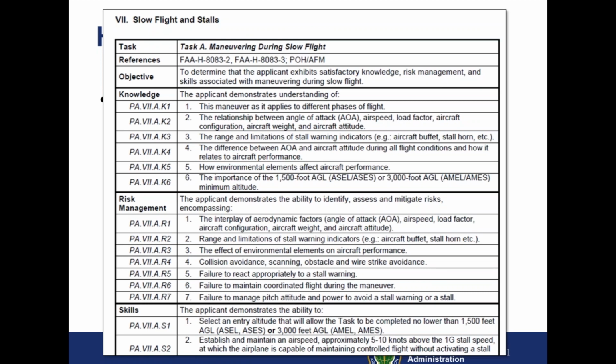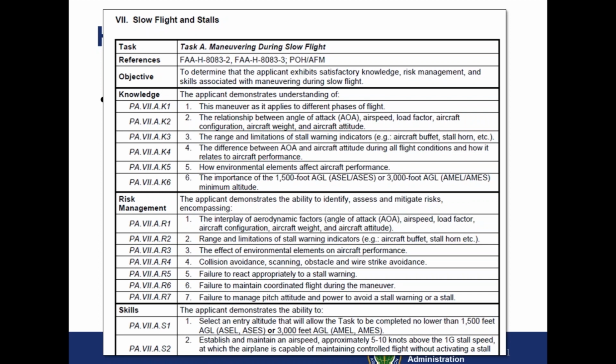So the question that we have a lot from folks is, do they have to save these questions? Do they have to assess this knowledge element and this risk management element once they're in the airplane performing slow flight? Because these questions come up kind of in the flight portion of the ACS check ride. And the answer is no. Just because there are knowledge and risk management elements in what is traditionally thought of as a flight maneuver, during slow flight, that's something you can go do out in the airplane, does not mean that you have to wait until you're in the airplane to assess these things.